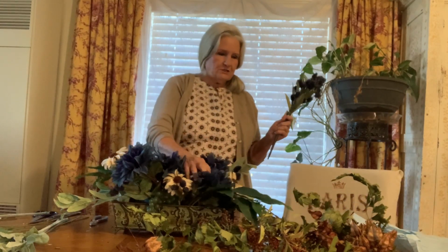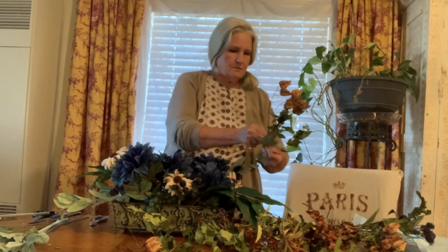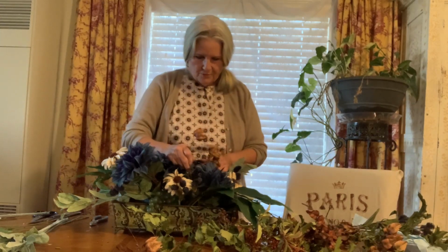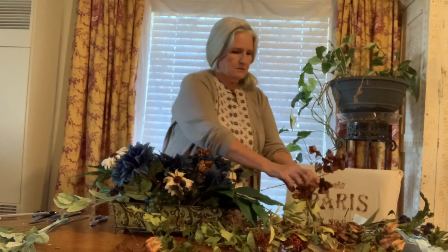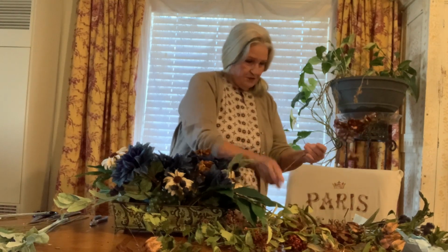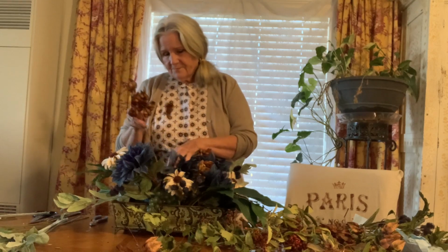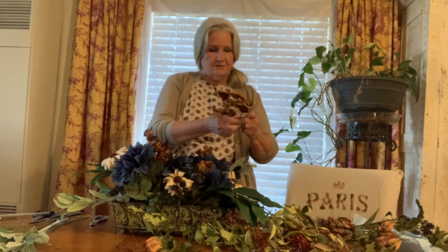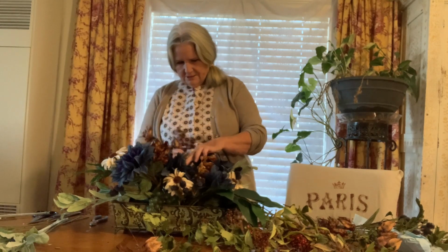So I can keep this loose like this, or I could add some of these seed pods, which I think are really pretty, and that kind of brings in a fall flavor. Like I said, these are pretty dry, so you don't want to get them around your candles. Of course, I'm going to use battery candles. Actually, these dried up pretty nicely. I think they're going to add a nice contrast to this design.